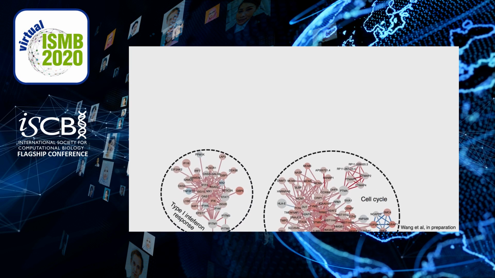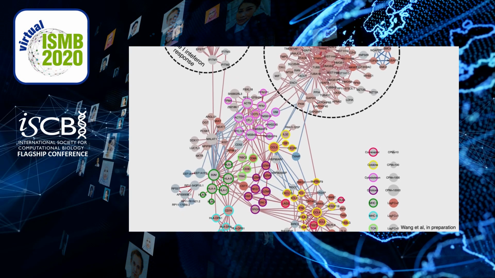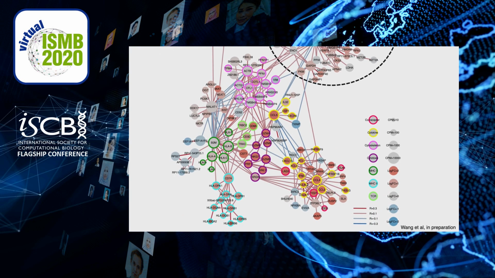So in the end, we obtain a co-expression network like this. On top, you have two separate clusters indicating type 1 interferon response and cell cycle. Other than that, we annotated each gene according to their known function, and as you can see here, these are reflected in the outer edge color. Those genes are really clustered pretty well according to their known function. We also have the log fold changes comparing dysfunctional T cells versus naive T cells. The edge color reflects whether the genes are positively or negatively co-expressed. So here we found genes sharing a similar function cluster really well on this co-expression network. And therefore, if you have a gene of unknown function, you could probably infer its function from just its neighboring genes.